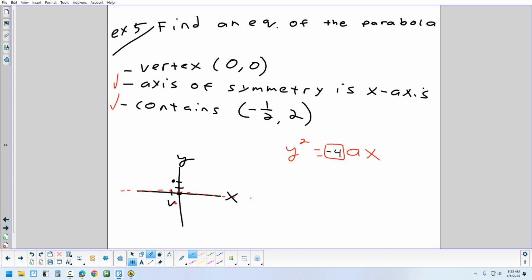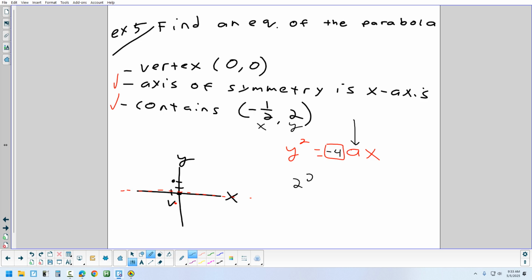The problem is you don't know A. Okay, without A, you're not writing that equation. You've got to find A. How can I find A based on what they've given me? Well, what have they given me in relation to that equation? Can you plug in the points to solve for A? Yeah, they've given me an x and they've given me a y. So I can fill in the x and the y, solve for A, and then write the equation.